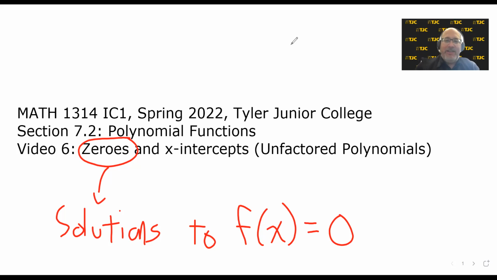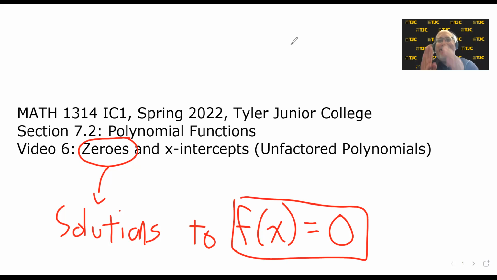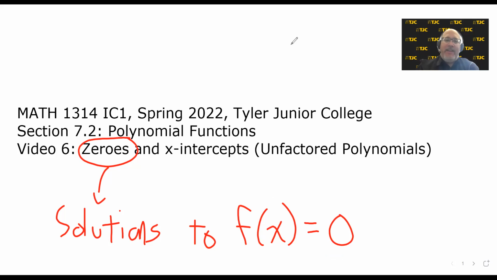But finding those leads to x-intercepts, and we've done it so far for factored polynomials, which was convenient because when you solve something like this, where the left side is factored, then the zero product principle says set each factor equal to 0 and solve. And in the most recent video, we also talked about the effect of multiplicity on the x-intercepts. Multiplicity being the power on the factor that produced the x-intercept. And if the multiplicity was even, then the graph would touch the x-axis and turn around. But if the multiplicity were odd, then it would actually go through the x-axis to the other side.